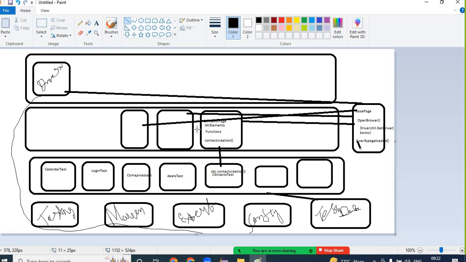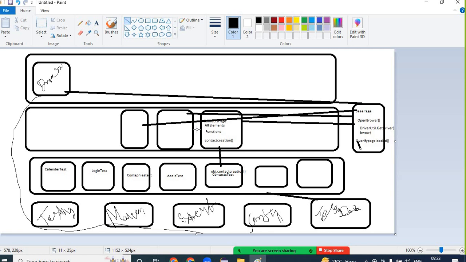I have a base page class. In that base page I have open browser. Open browser is getting the driver, it is opening the browser based on the browser type. That is an implemented function. The unimplemented function is verify page loaded, because page loading is specific to that particular page class.